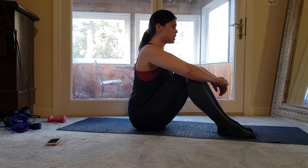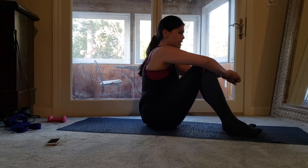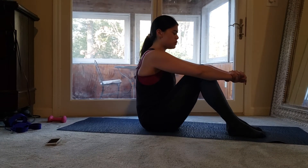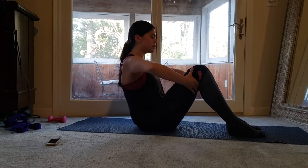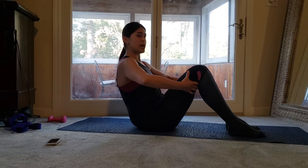Now you get to sit up — grab your shins, press your chest forward, open up your chest, inhale, exhale. Our next position: you're going to stay holding on unless you practice barre and practice curls a lot. Otherwise it's a very specific position, very hard to let go. Thumbs come on top of your thighs, fingers wrap behind, elbows wide out to the side — same setup as before.